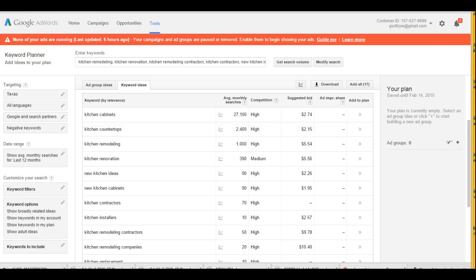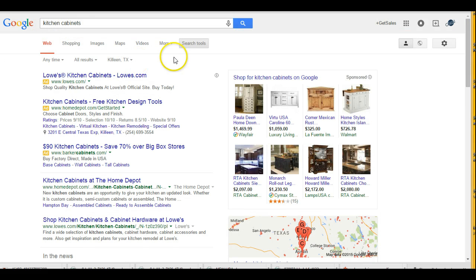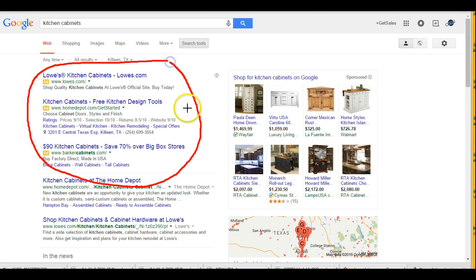So anyway, what I did was I went over to Google and I Googled kitchen cabinets. If I click here, this is the search tools. You'll see that I'm searching from Killeen, Texas, basically. My computer's programmed right now to search as if I was in Killeen. Upon my search, these guys are paying that $2.74 per click: Lowe's, Home Depot, and Barker Cabinets.